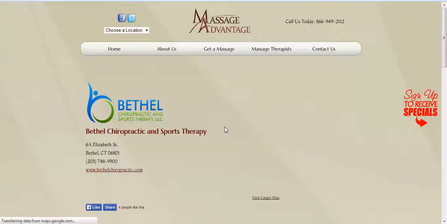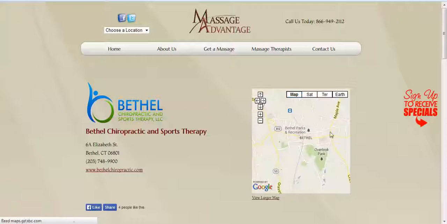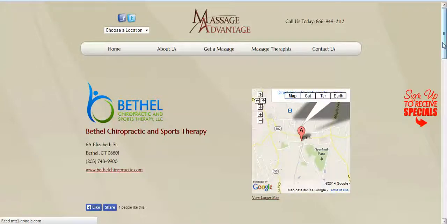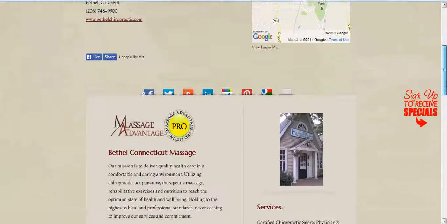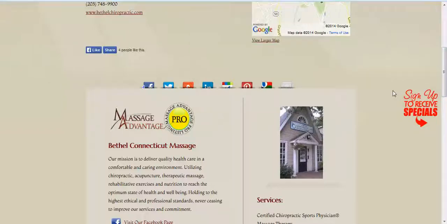And so people can look for that building. They see the map, they know what that looks like. And then here they know, oh, okay, this is what I'm looking for. So I like that he does that.